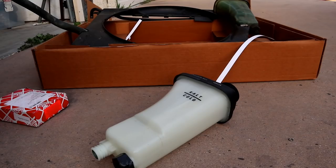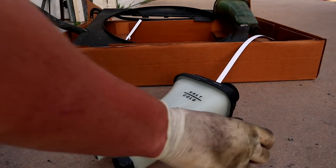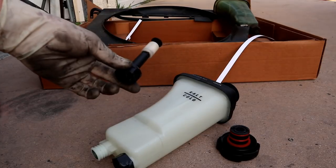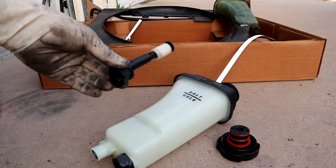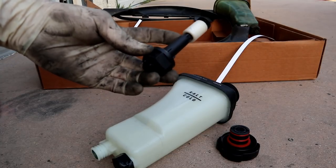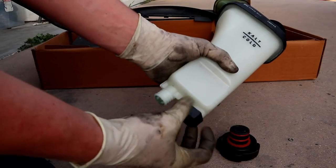So the rebuild kit that I got came with a bunch of expansion tank components. So the expansion tank came with a radiator cap, and it came with this new little sensor here. So we're gonna be replacing these things in the shroud. Now this guy is kind of the little level sensor here. So this is gonna unscrew on the bottom.